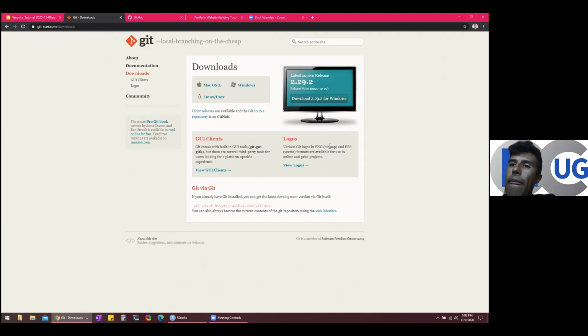So again, please go ahead and download Git. This is going to be a hands-on workshop. And the other thing I want to mention, you can go ahead with the default settings. It's not necessary to specify anything. If you go with the defaults, we should be fine.